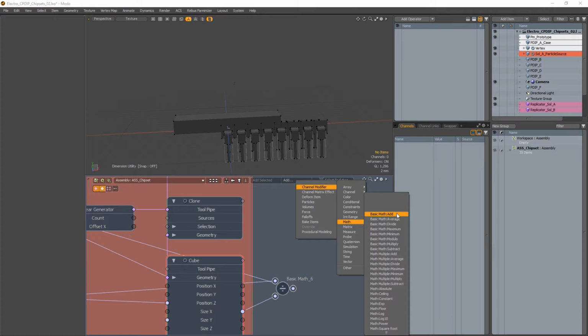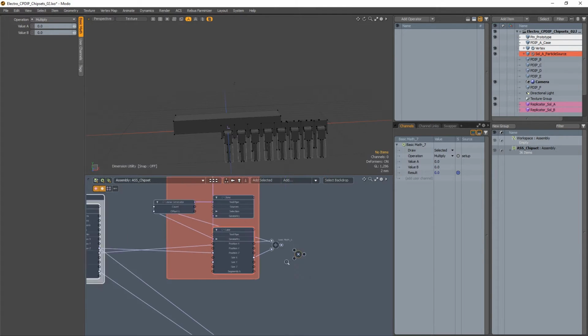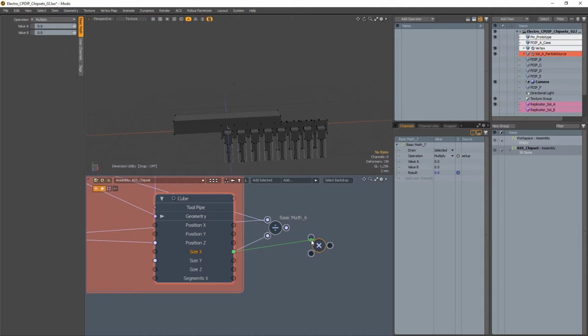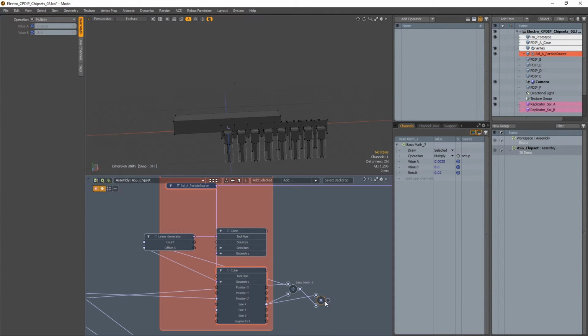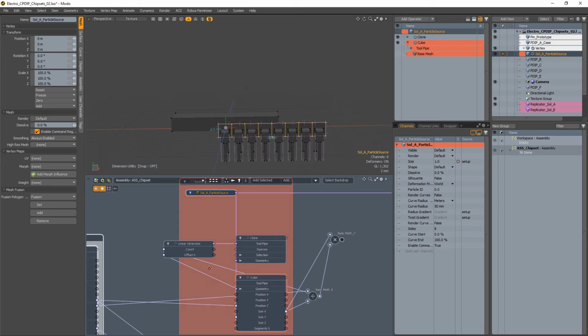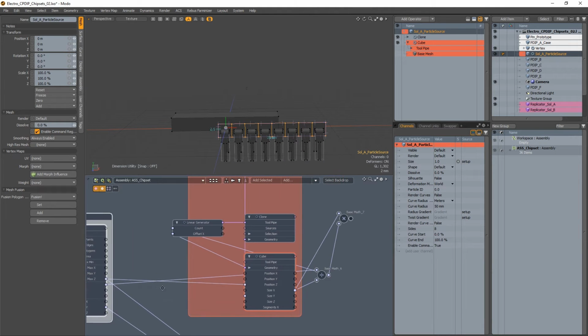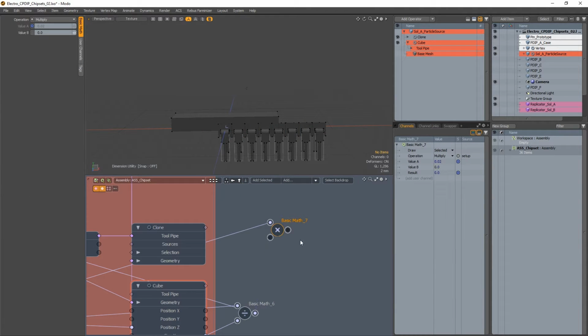I will start with this. So we'll use the multiply. So we will have the cube size that is multiplied by this. So this is the length, okay? You should probably have 20 millimeters, so that's the same as this. Okay, so I will probably use this instead. And here I will divide this by 2.